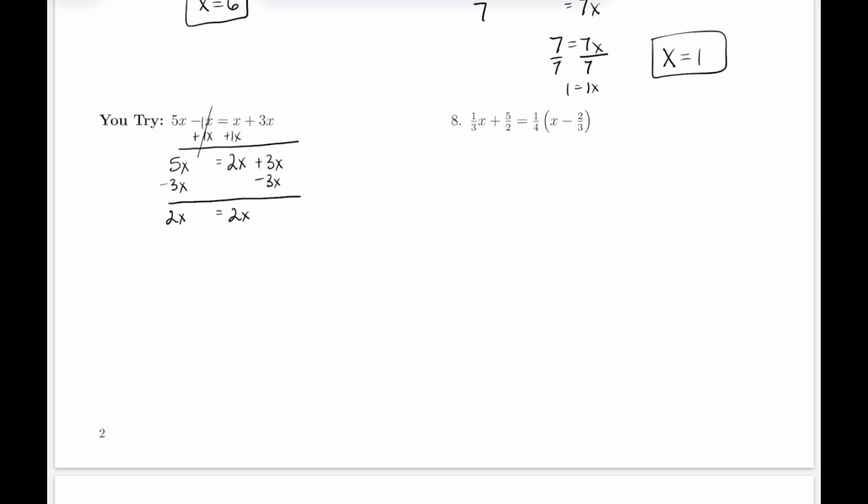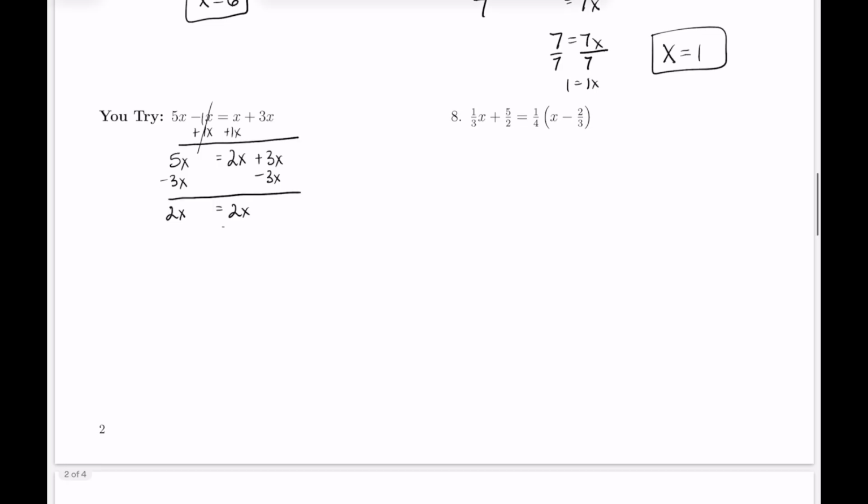Whew. And then I can, well, let's see, do I divide? Nope, because I don't have all the x's on one side yet. You want to get all the x's to one side, and then we'll work on turning it down to 1x. So I'll subtract a 2x from the right and subtract a 2x from the left. And what I get then is 0 equals 0. This is called an identity. It just means that any number you substitute in for x is going to balance the equation. Every number is a solution to this.